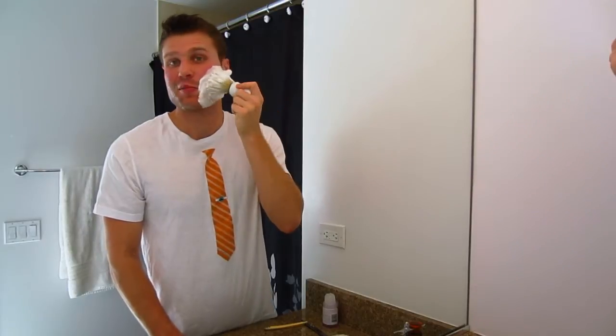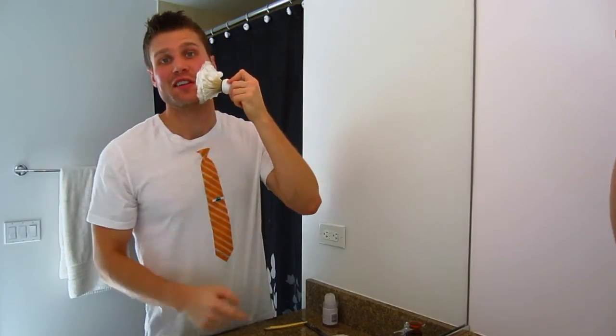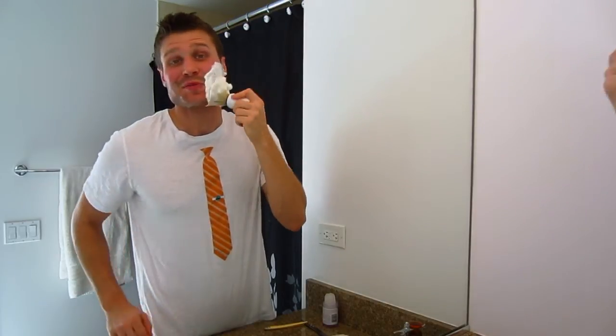You can see this brush. Look how big this thing is. Look at that. It covers the cheek all the way down here to under my chin. It's pretty amazing. This is a fun brush to use every once in a while. And it's cheap. It's like $9.